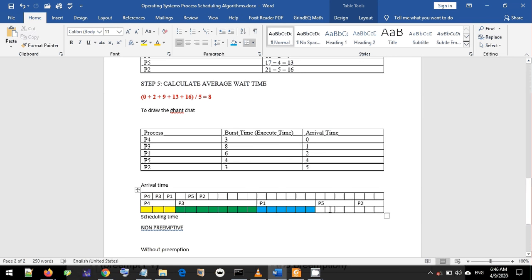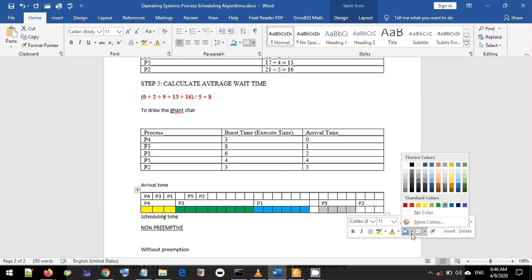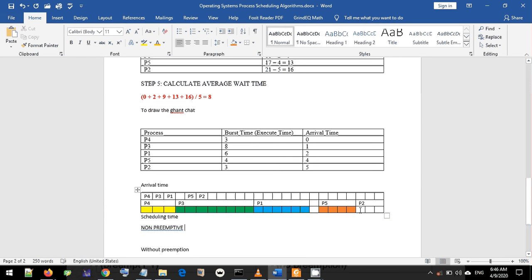So 1, 1, 2, 3. We have to add 1 there, here. So that will be 1, 2, 3, 4, 5. Great. So that will be idle since there is no time instant, and then process 5 will actually start here and execute for 4 cycles, right? And then lastly, we have process 2, which comes directly after process 5 and executes for 3 cycles.